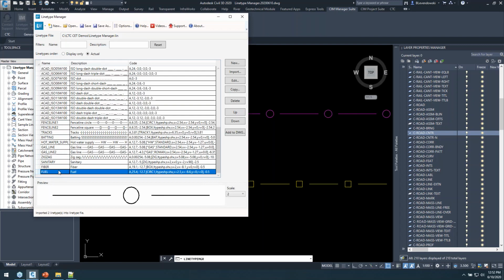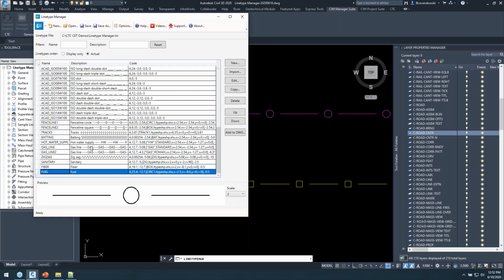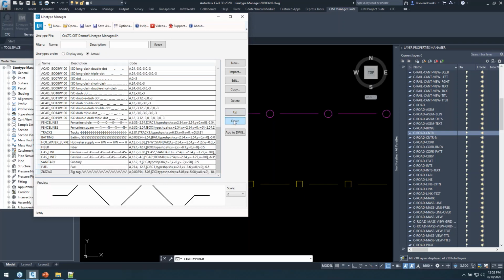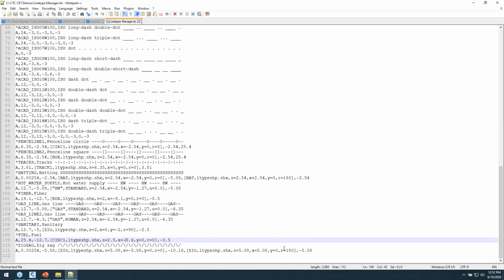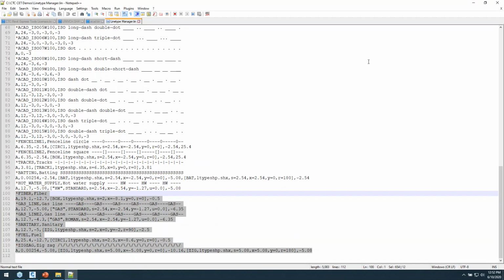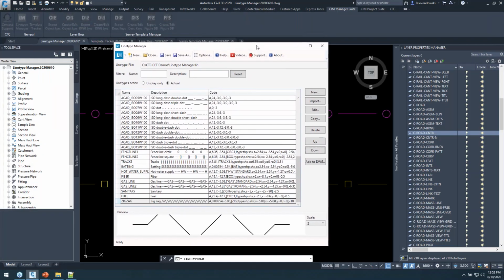Now, how you sort this stuff, how it shows up in the lin file, you actually have control on that too. I can take this and I can move this up. I can sort this stuff around as I see fit. This is the actual build order or the list order in the lin file itself. To me, it doesn't matter as much if you're always working through Linetype Manager, but nevertheless, you can manage the list itself. So I come back here, refresh it, you'll see here's that resorted order we have here. So that is Linetype Manager, a variety of the different things you can do with it.